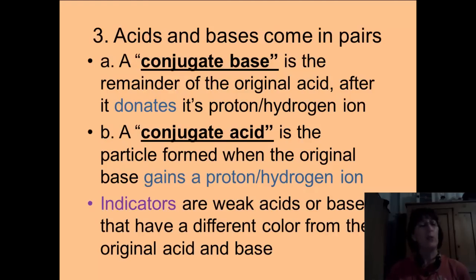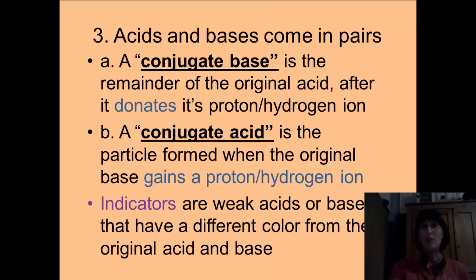Now, I'm going to throw another word in here at you. It's not on your notes, but it's the word indicators. And indicators are incredibly useful because indicators are chemicals. Usually they're weak acids or bases. And what they do is they change color when you change the pH of it. And oh my gosh, we have a book that's got like 50 of them listed easily. And so you can pick and choose which indicator you want.